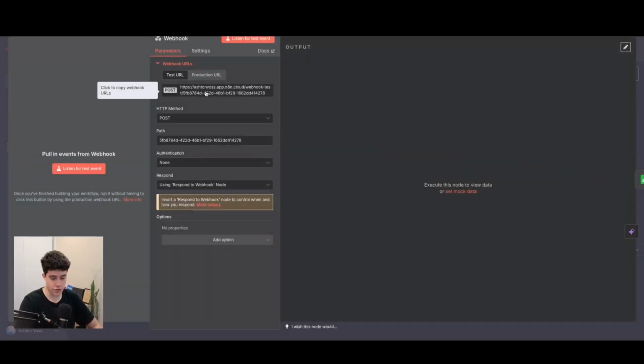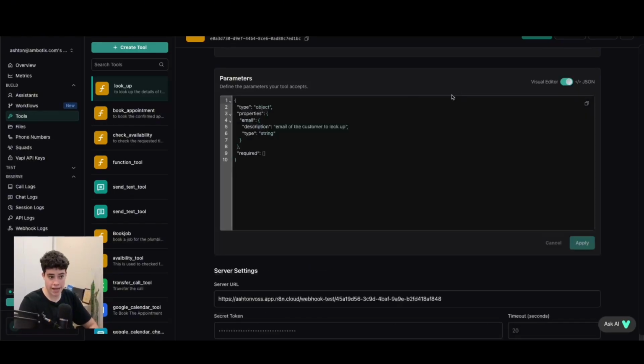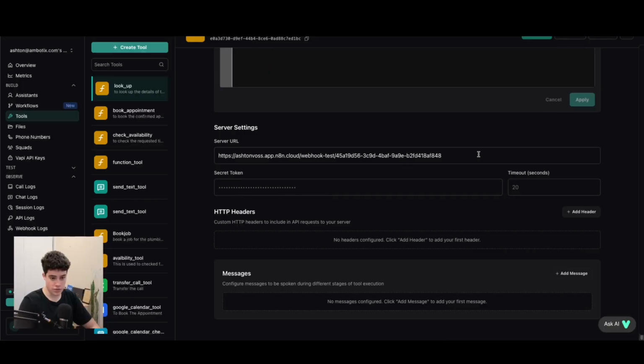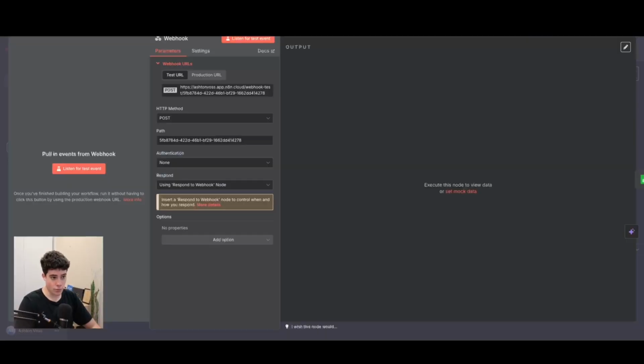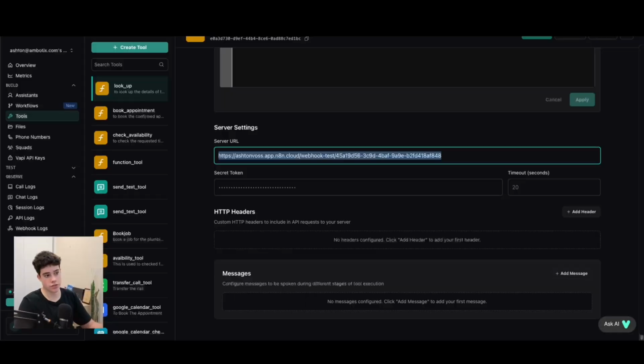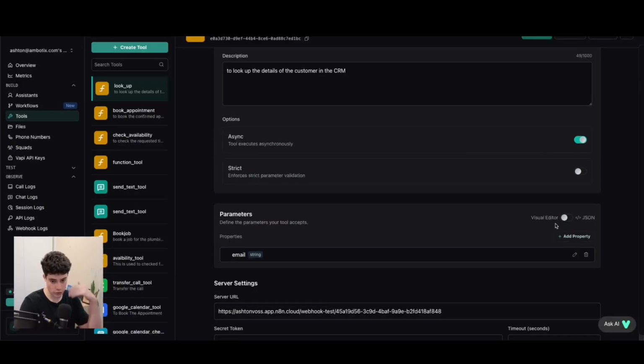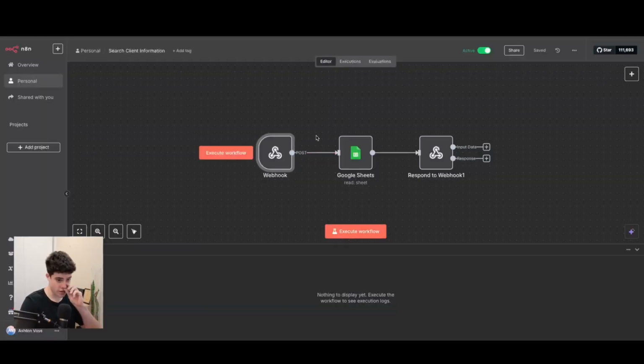So that is going to be sending that information via JSON to n8n to then process an automation to look up the customer. Make sure you have that n8n webhook in here, put it in, put the variable, and put the value as email right here. You can just go ahead and add it. It's really simple. You don't need to put in a custom JSON, and then it's going to process it and send that automation to n8n.